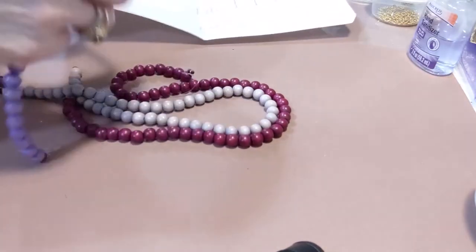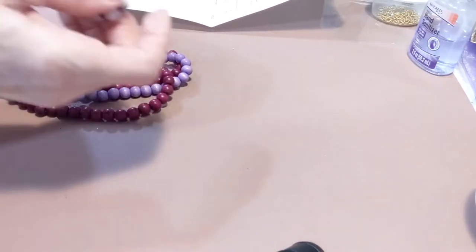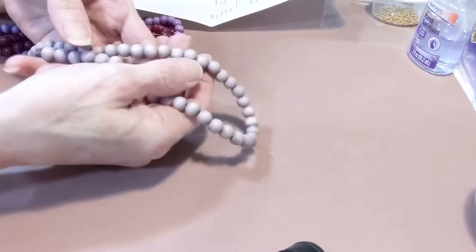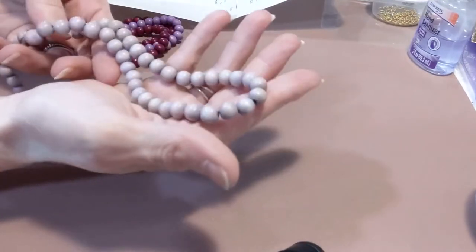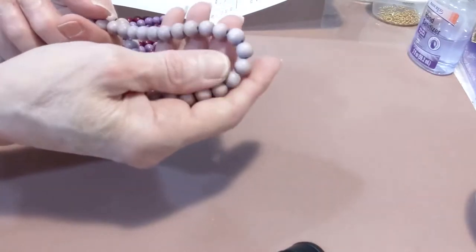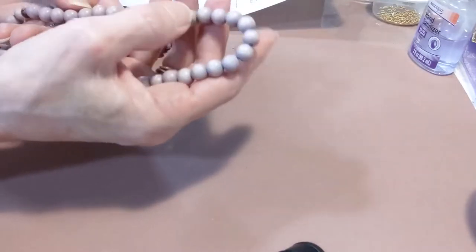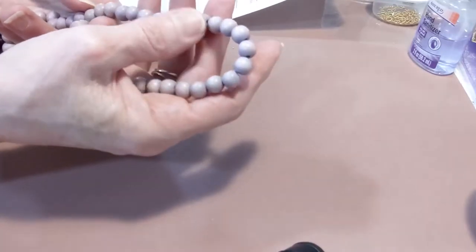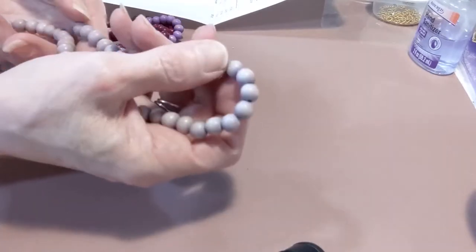I do a lot of designs with purples and mauves and that type of coloring. This is a new bead that I've just ordered. It's a little light for my liking, but I just wanted to check out the color of it. But as you can see, her dyed beads are beautiful — they're absolutely gorgeous. They have a shiny luster to them and then when you buff them at the end of your order, they are incredibly beautiful.